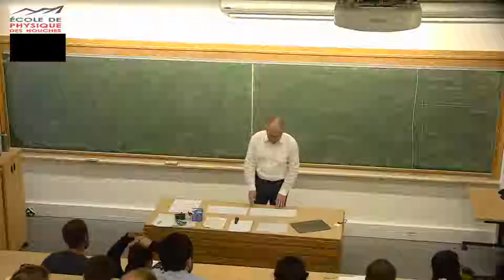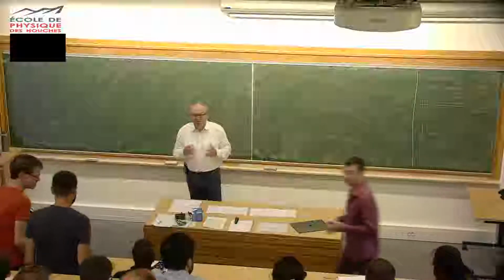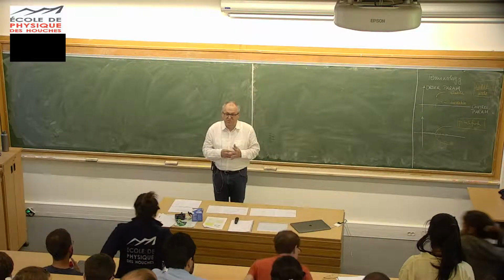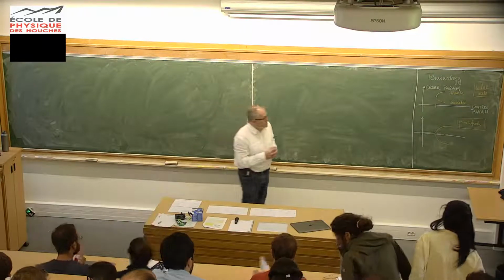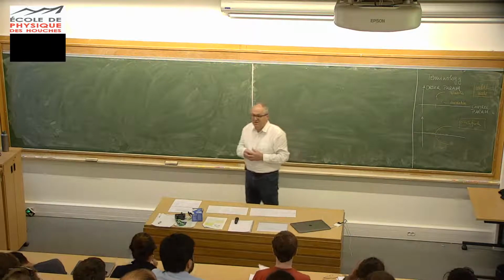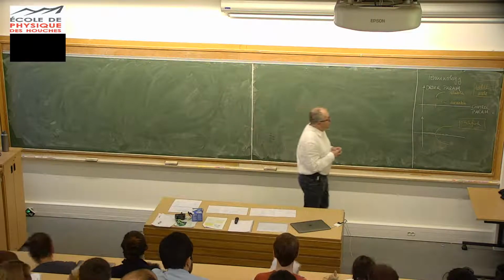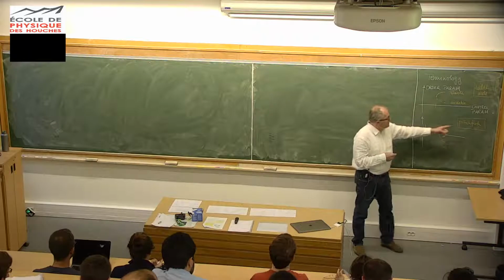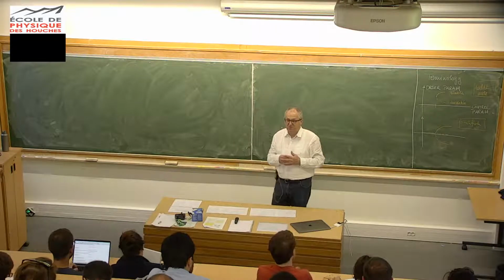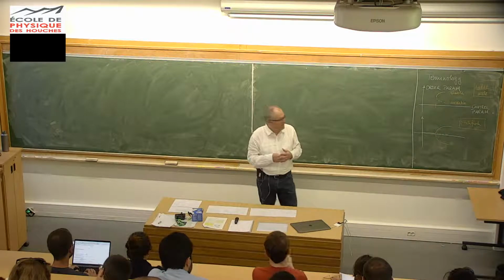A geometric picture for pattern formation, and I would like to start with a short recap, a kind of summary of the main ideas and main concepts that we found yesterday. And for those who are not familiar with terminology in bifurcation theory, here is a short reminder of what the terminology is. So you talk about bifurcations if the order parameter as a function of a control parameter, say the amplitude of a pattern as a function of protein concentration, changes in an abrupt qualitative way.